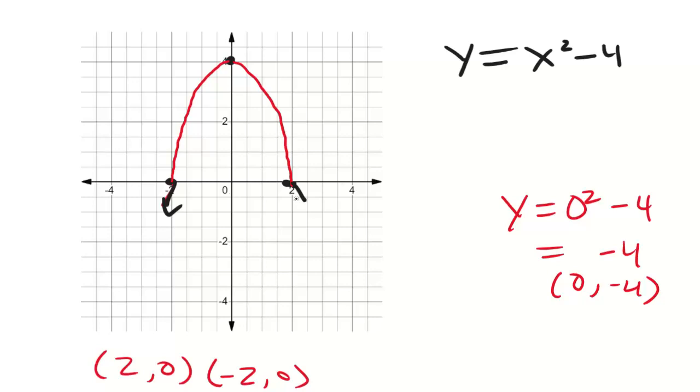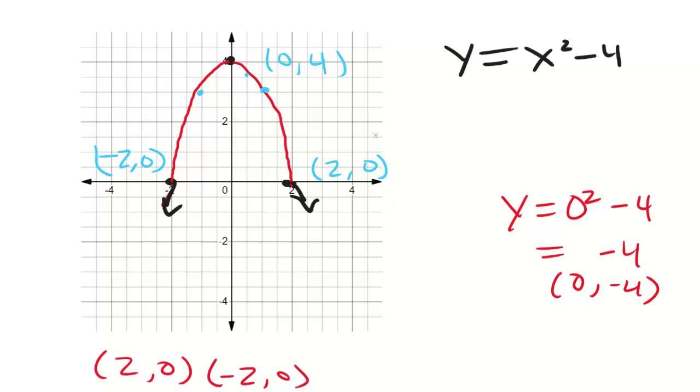Now, you can label these points respectively as (0, negative 4), (2, 0), and (negative 2, 0). And if we wanted this to be a bit more accurate, we would have plugged in 1, and it would pass through, well, 1 would actually be right there, right? Like (1, negative 3). Where is 1? 1 is right here. Where's negative 3? It's a little off, but that's okay, because the logic is that the more points you plug in, the finer the graph will become.